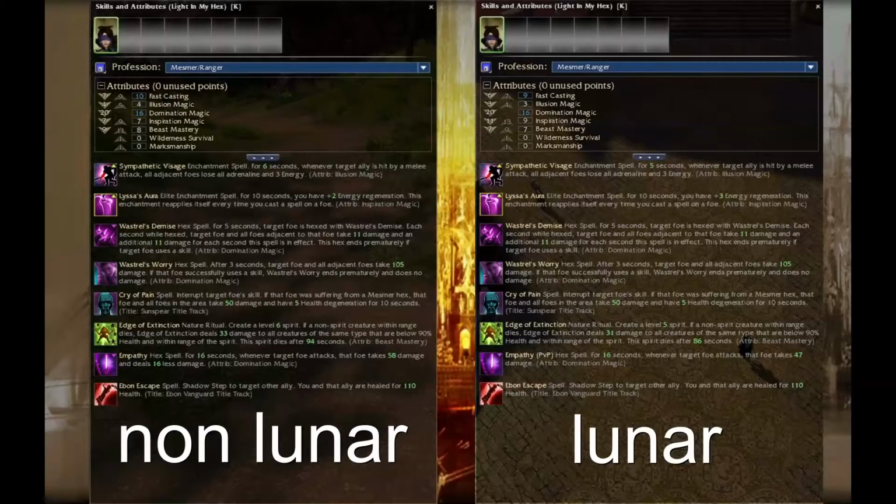Ebon Escape will help you move around and heal yourself and your allies. By using the Lunar Bar, you deal more damage with your Domination skills and also have more energy regeneration. Although it's definitely not necessary, I highly recommend it if you can afford it.